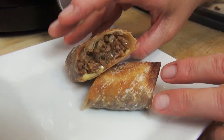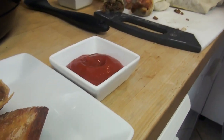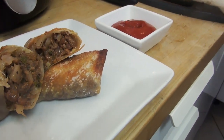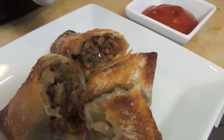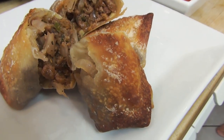Oh, wow. Just like old times. Look at that. Here's the ketchup for dipping. Nice. Is it hot? It's very hot, so I don't want to eat it yet. I can't do super hot food. Okay, we're going to have to wait a good 14 seconds before we touch it.